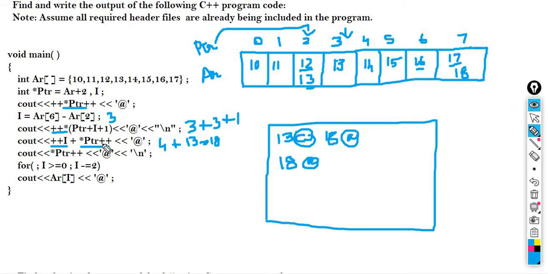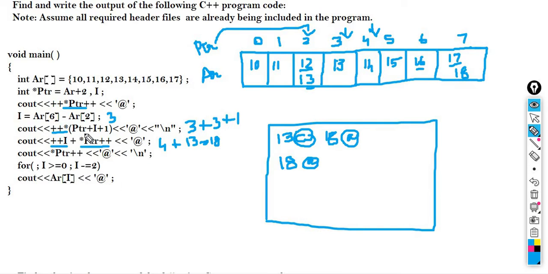And then I have ptr++ also there. So you have to increment the pointer to the next location. But you may have a doubt here. When I say *(ptr + i + 1), in my previous line I was changing the value at index number 7. And you may have a doubt why my pointer did not change its position to 7. Because I already told you in my previous video, when you add something to ptr, the ptr's value will not change.